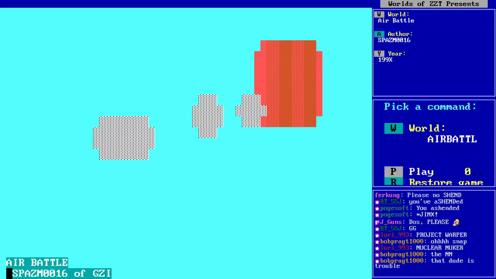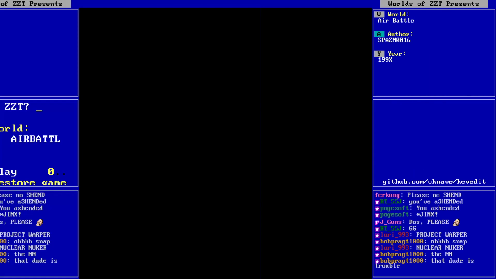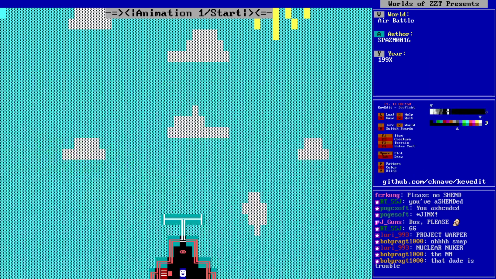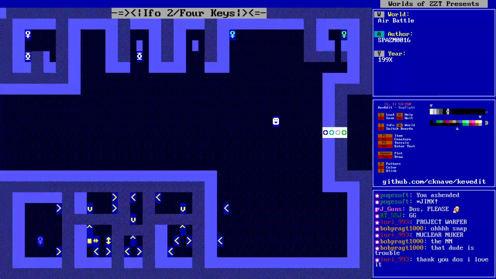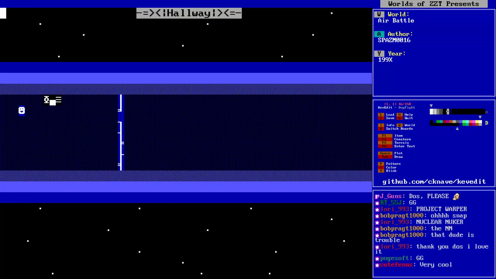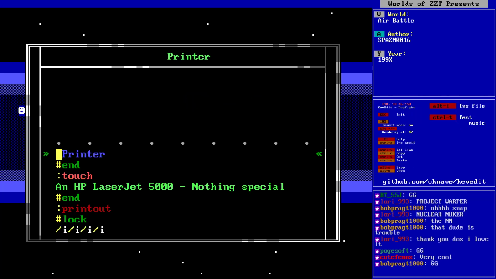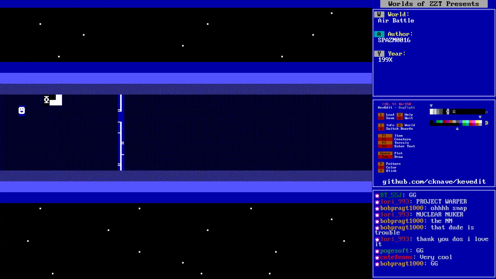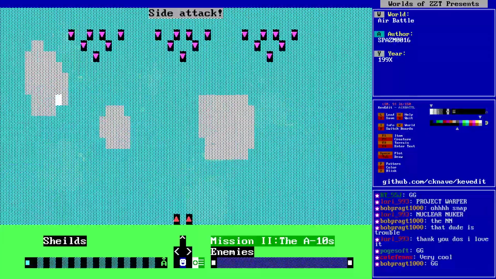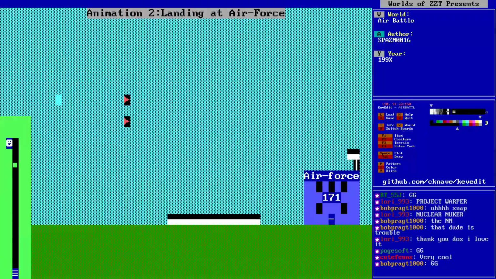That's Air Battle. I do have to know. Actually, we never went back to Dogfight either. We have to know where is it? Oh, this isn't in like a linear order. There we go. We have to learn about the printer. An HP LaserJet 5000. Nothing special. Alright, I have to know how busted some of this is, though. What didn't work here?